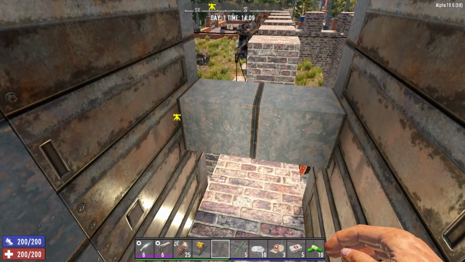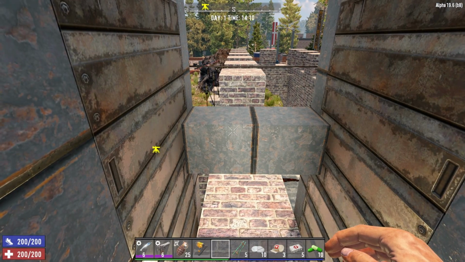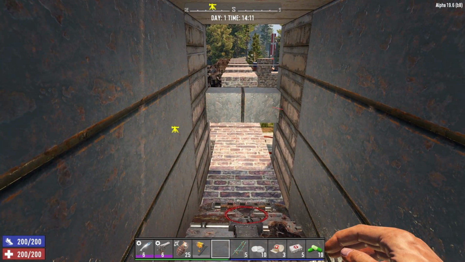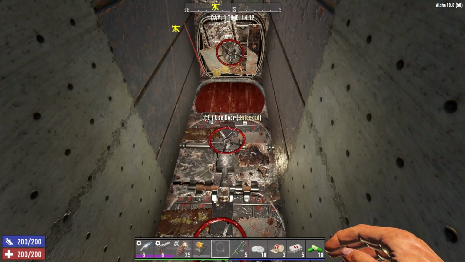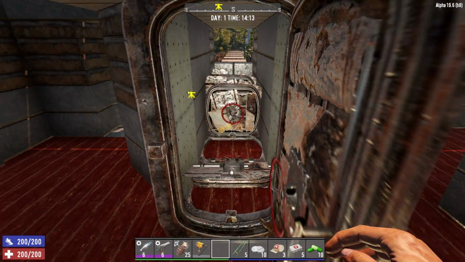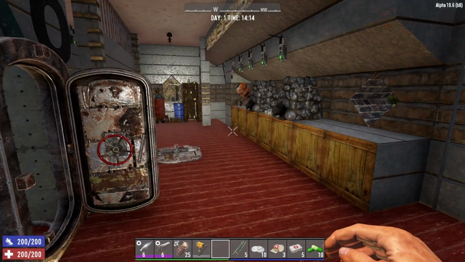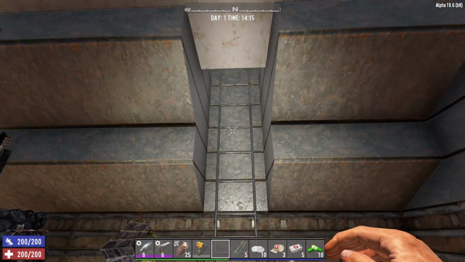So that's 4 poles flipped on themselves, all reinforced with steel. But then if by any chance they break, you have 1, 2, and 3 more fallback points to go to and escape the zombies. All right.